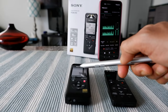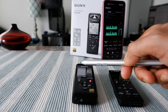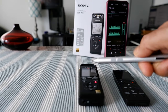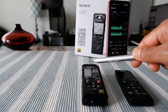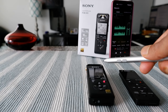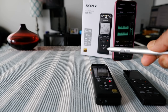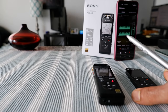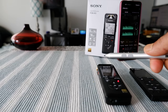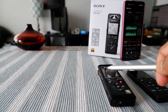Another benefit of this one is that it's very small and portable, so you can have a high resolution audio recorder in such a small package or such a compact size that I doubt you're going to get this small size anywhere else in a high resolution audio recorder. And it's not too expensive, close to $300. Although you can say that this is expensive, if you compare with other high resolution audio recorders, then you're going to be paying more than $300 for a high resolution audio recorder if you're buying from other manufacturers. So overall, definitely I'm happy with this purchase.